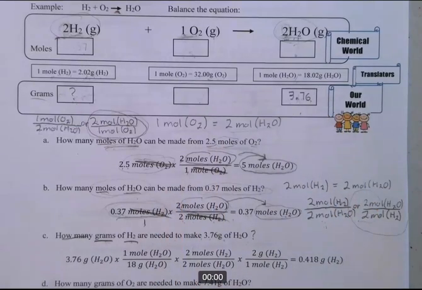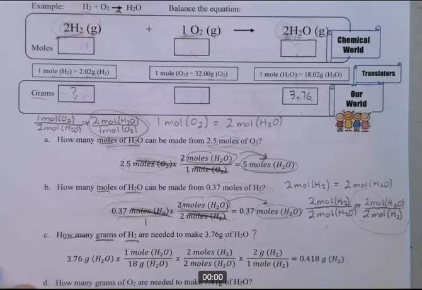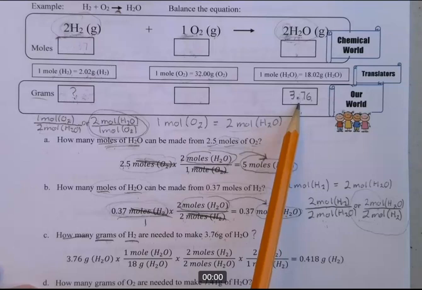Now, you're not allowed to jump directly from here to here. There's no way to do that. That's grams to grams. There's no way to relate the mass in grams of H2 to the mass in grams of H2O without going through the chemical equation. That's our recipe. Just because I give you 52 eggs and 32 pounds of flour and 10 pounds of sugar doesn't mean you know how to make a cake with that unless I give you the recipe for the cake. So you need the ingredients, but you also need the recipe.